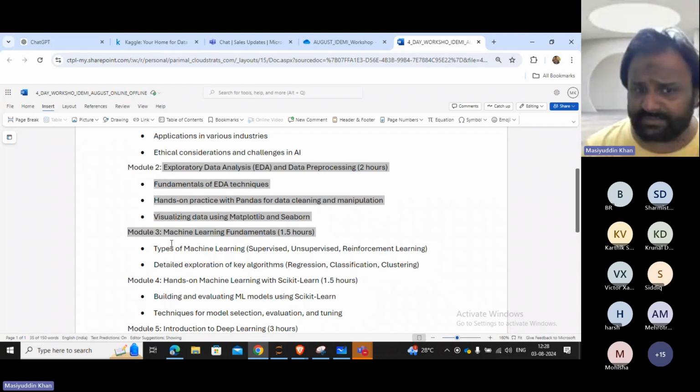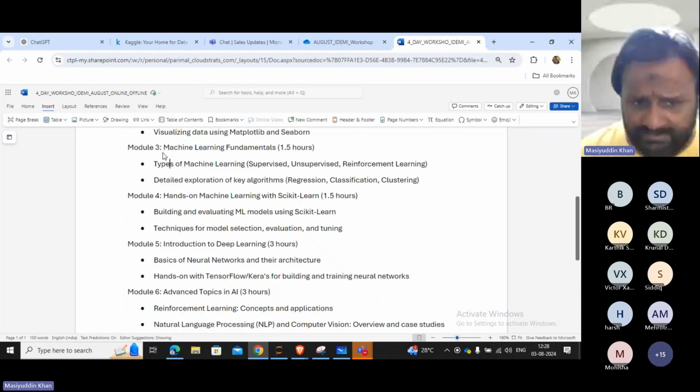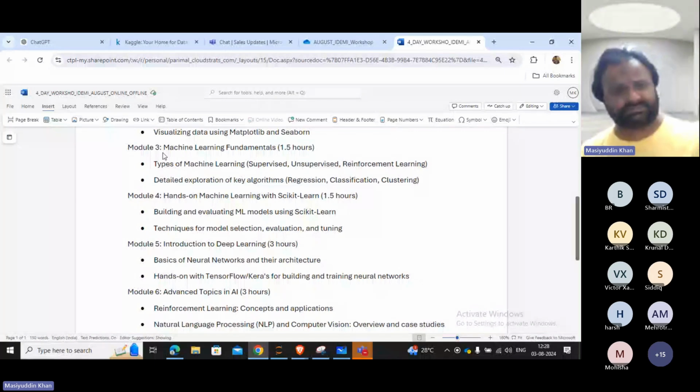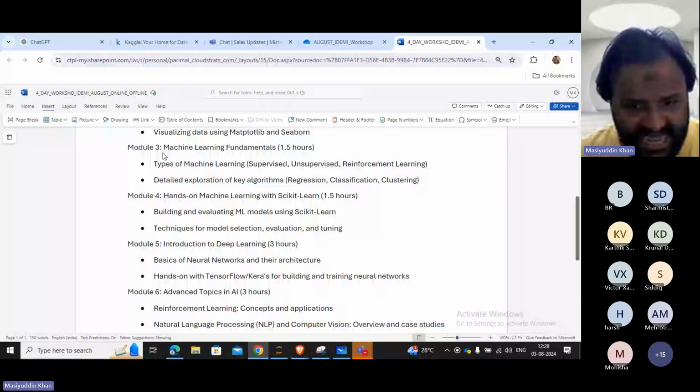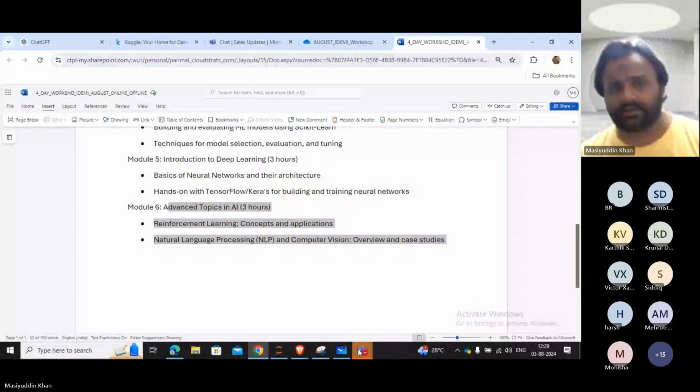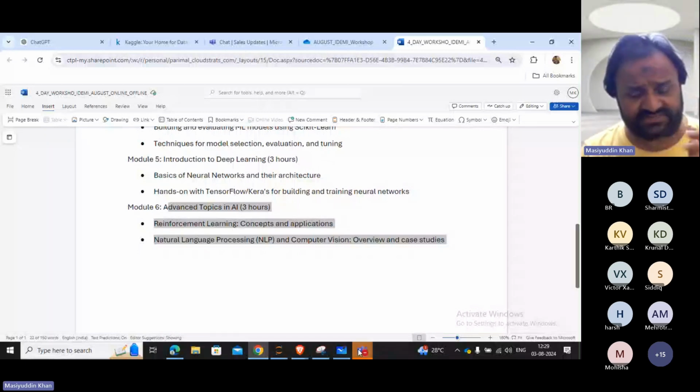Then we have to see some hands-on experience. We are going to see deep learning. We have to see some advanced topics in AI like NLP and computer vision, so some CNN and all those things we are going to see. So I can say that instead of phase one, from phase two to phase five, we are going to learn all the things.